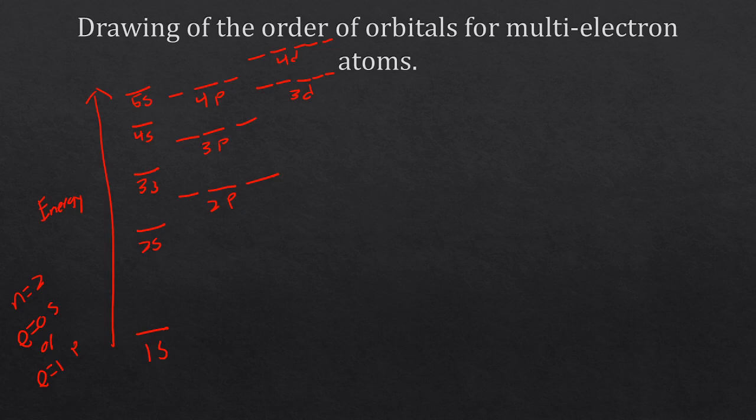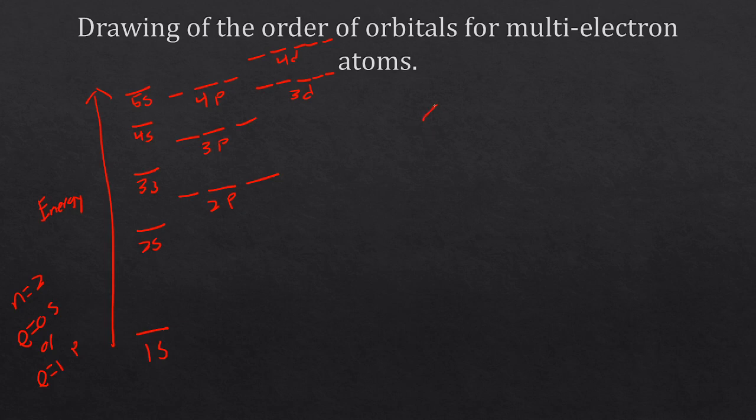Another note I want to make. The left to right difference here doesn't mean anything. This x-axis doesn't have a label. The only reason we do the left to right change is so that it becomes possible to fit everything in an easy to see way. So we put all the p's on top of each other, all the d's and all the s's. But the part that matters is just the height, the energy difference. My 2s should be below my 2p.